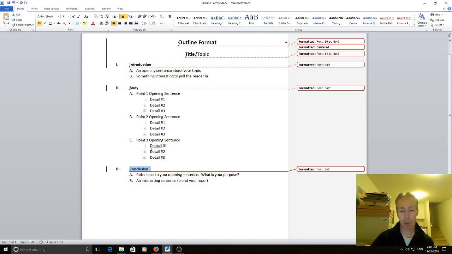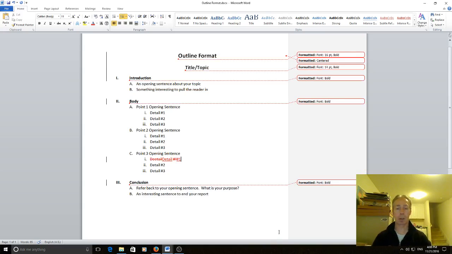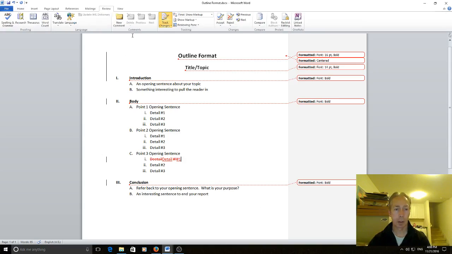A couple other things I notice here. There's a red line here, which is a great tool to let you know that there is a spelling error, so you can just correct that. So we've got the spelling error, and I notice this should be a number 1 and not an exclamation point. So we've got number 1 there. These are the kinds of changes that I'm looking for. I know it may get kind of messy and you're wondering how you keep this all straight, but there's easy functionality that you can use to hide these comments so they're not being seen.